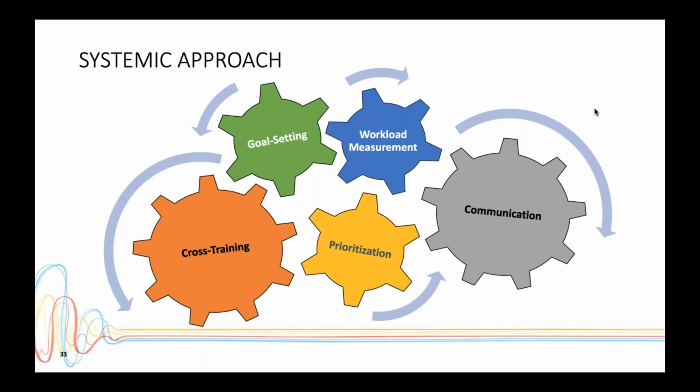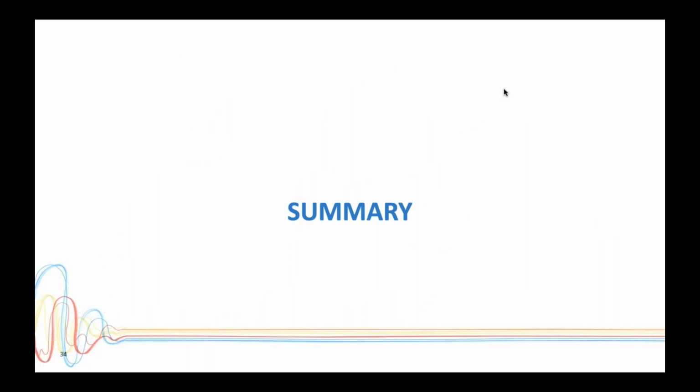But I want to call attention to the fact that it works as a system. It's not just let's talk and share work, but they have to measure their work. They have to estimate how long it's going to take. They've got to be able to freely communicate. They've got to be able to prioritize their work. And they've got that very well documented, and it's very standardized. They have to have alignment and common goals, and they have to have cross training so they can hand off work to each other and be able to effectively do each other's jobs. So these systems all work together in concert to create a balanced approach.